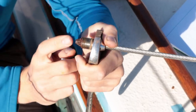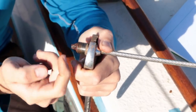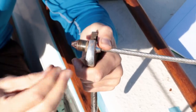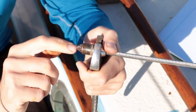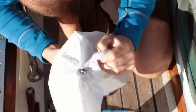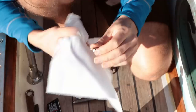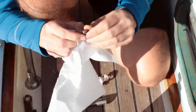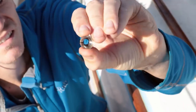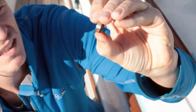So you can see there's a fair amount of accumulated gunk in there, which is why I'd always fill these rather than just leave them for the water and everything to run down. But I'll try and clean this off and then we'll check the condition of the rigging wire itself. And you can see there that it's got a big crack down it. Now these are replaceable bits, so it's not a huge problem. The actual fitting itself looks okay.